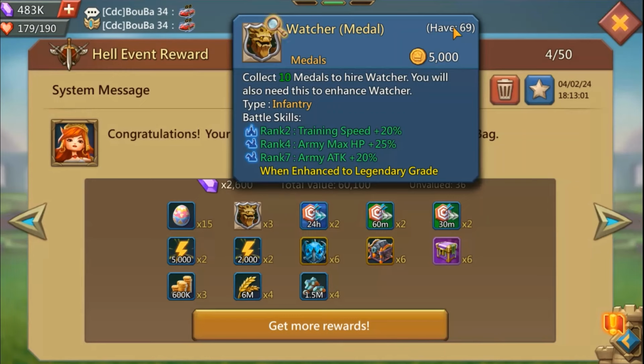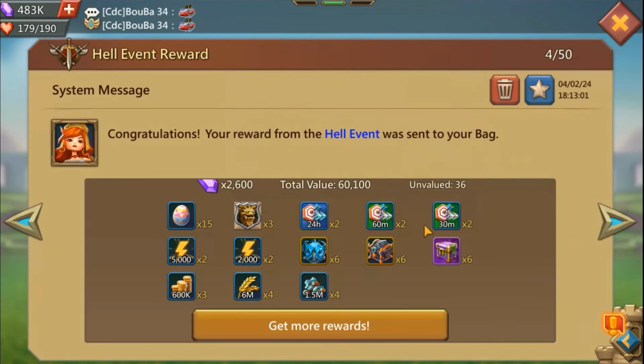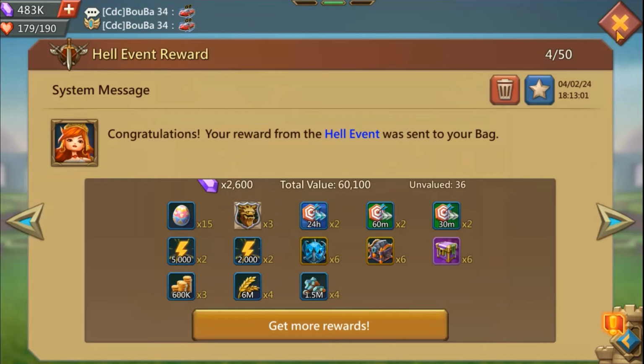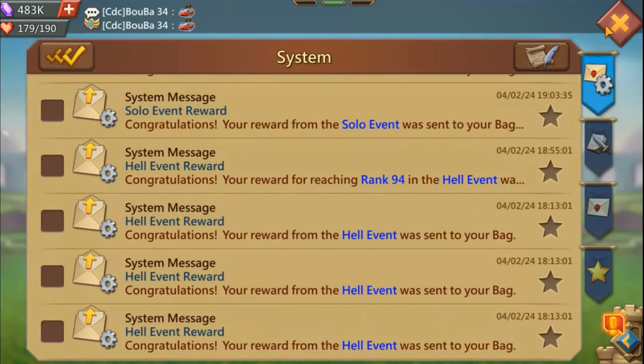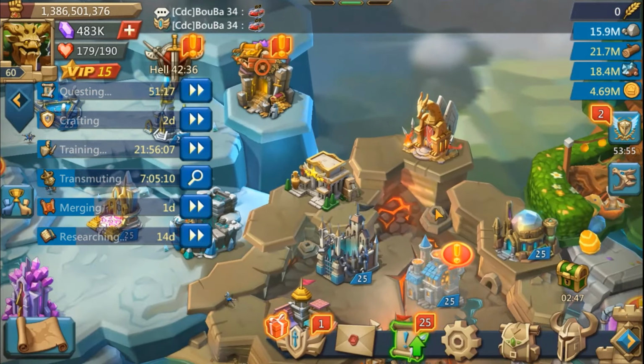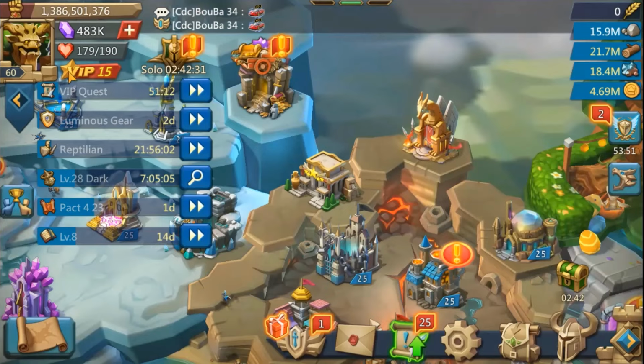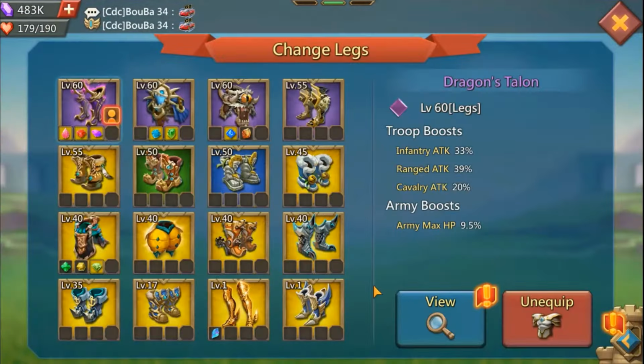Wow, as if I planned that. I did not plan that. I did not know that. But I got, oh my god, that's nice. I got 6 Blackwing chests, and it gave me 1 blue. I was just missing 6 grays, but I got 1 blue. 1 blue is the equivalent of 16 grays, so once I do the upgrade, you'll see I have enough for 10 extra rares.